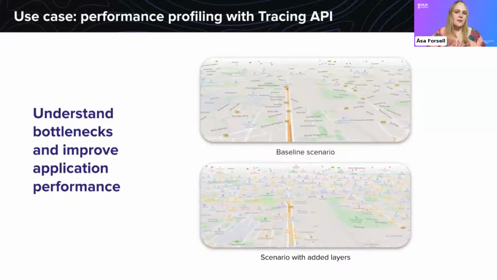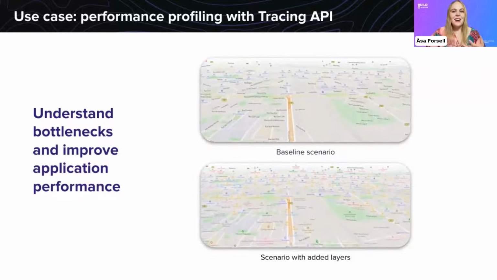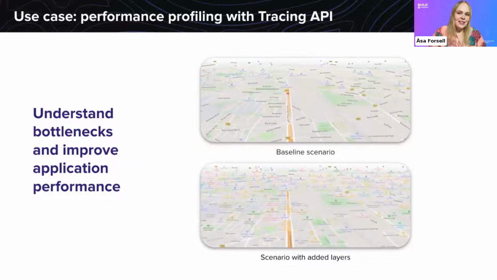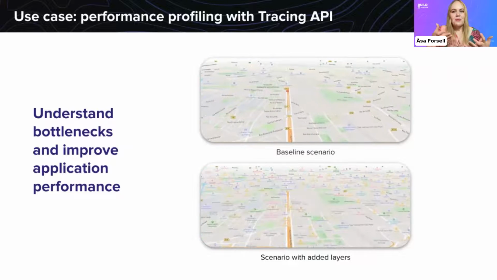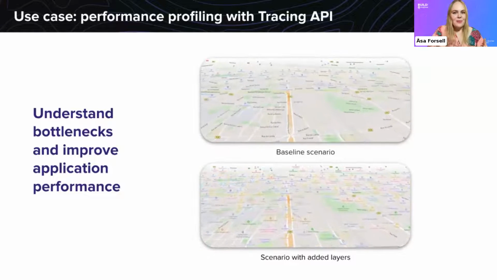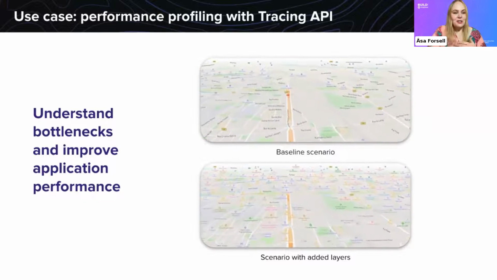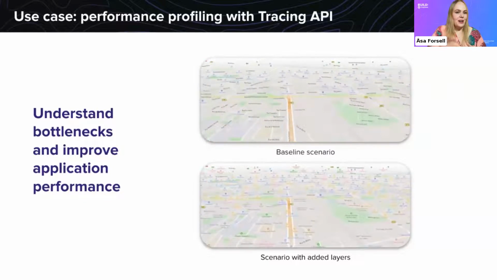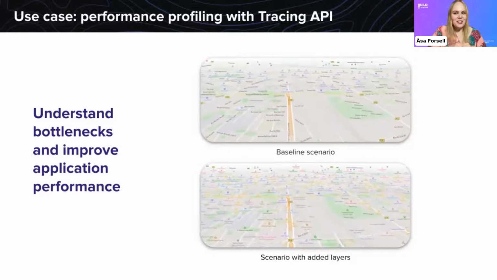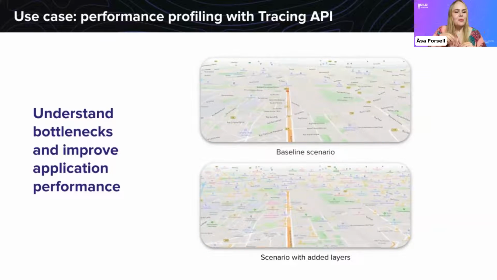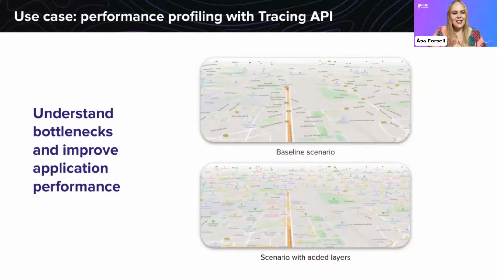Then another example of the concrete benefits these new tools provide comes in the form of performance profiling. A very common situation among our developers is that one might add a new layer to their map that contains huge amounts of information, like in the videos shown on the slide, where one of the maps has no points of interest, and the second one has all of the available points of interest with absolutely no filtering.